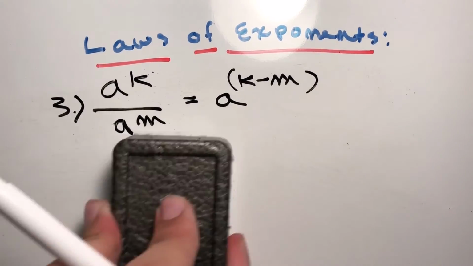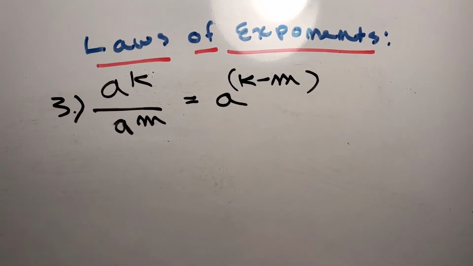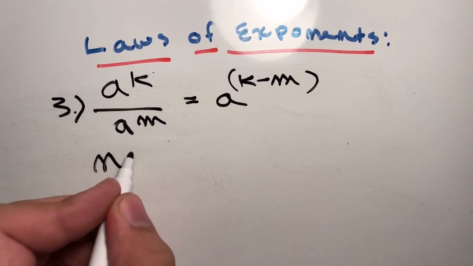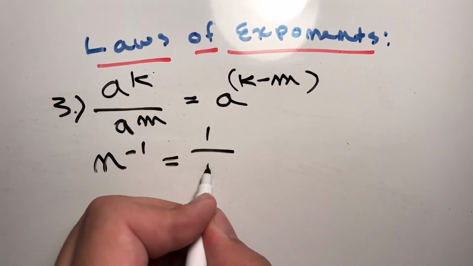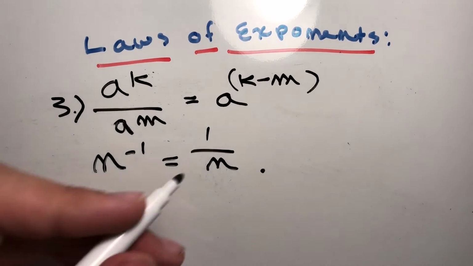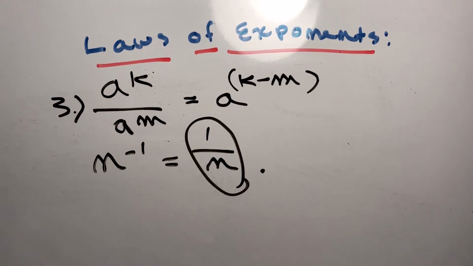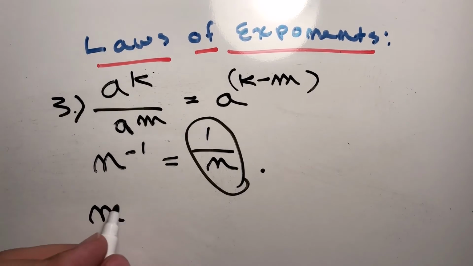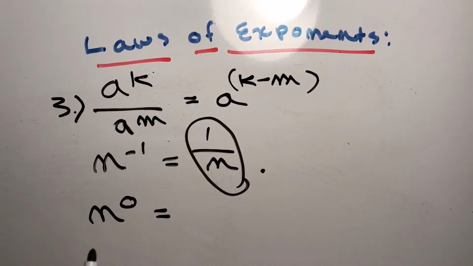Well, I'll tell you right now, you may have guessed this already based on the 5 example, that n to the negative 1 is just 1 over n, right? It's quite nice. We have this kind of fractional negative exponential property going on here based on that third law. And so how do we prove this for any number, right? Well, the way we prove it is we take a look at 1 over n, and we'd use the fact that n to the 0 is equal to 1 for any number n.